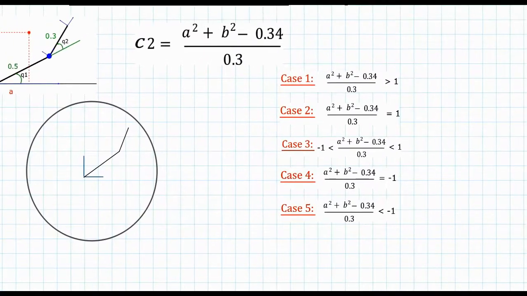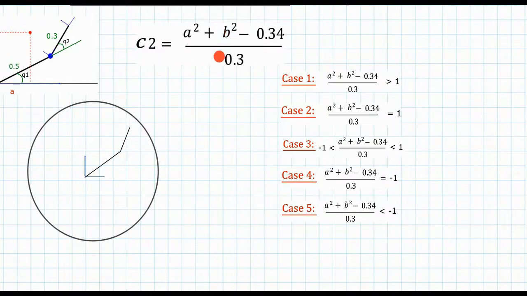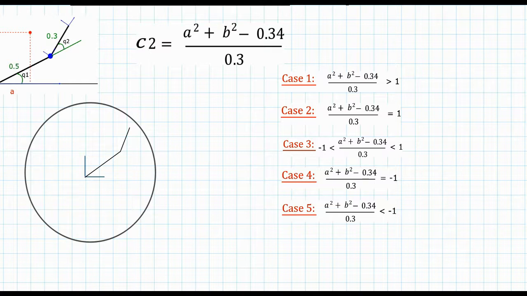And this thing is greater than 1. It means that we want our robot to go beyond this circle, which is not possible, because if it fully extends, these are the limits. It can reach up to this circle, that is the maximum it can stretch. So this circle defines a boundary or the extent of our robot arm. Outside of this circle we cannot access any point, so there is no solution, and there is no way for our robot to get there.